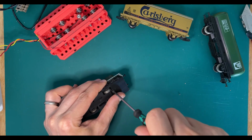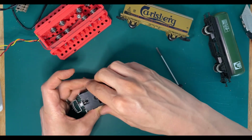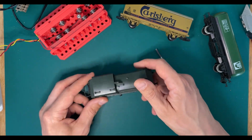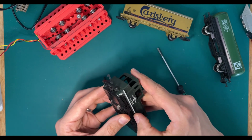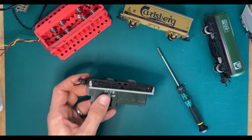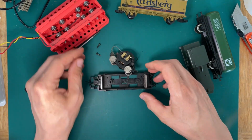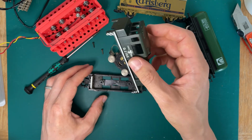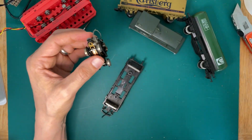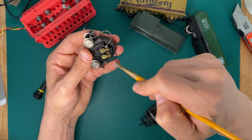So let's open this little shunter. Right. So finally, that was a bit of a battle. I've managed to take the motor out, and the motor is extremely dusty. So I'll just see whether it's worth cleaning a little bit of this dust away.